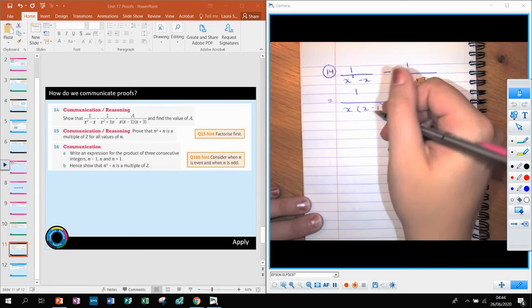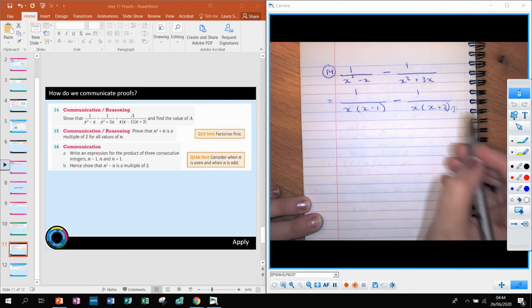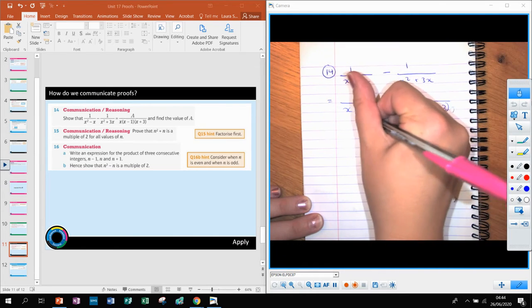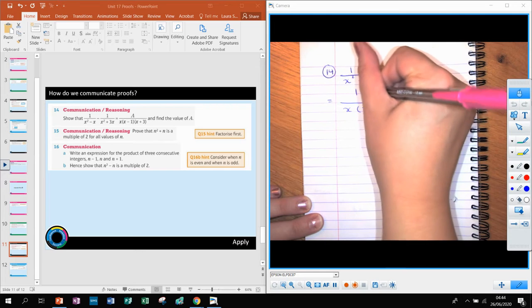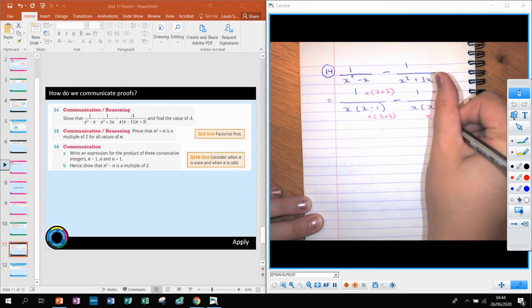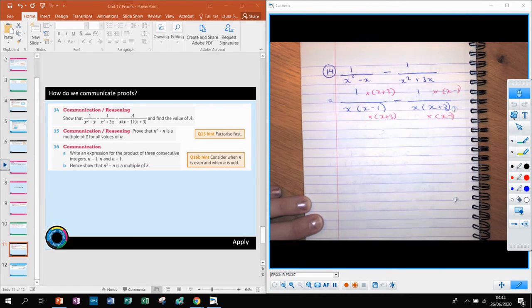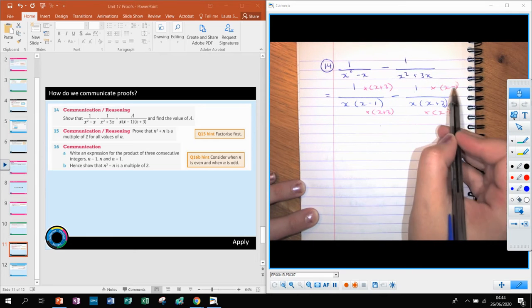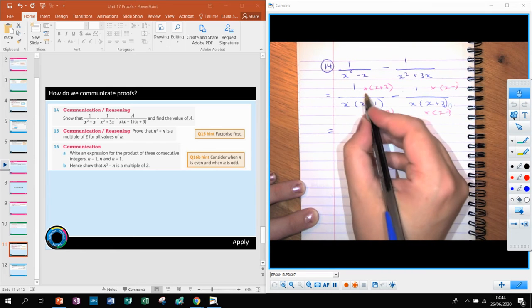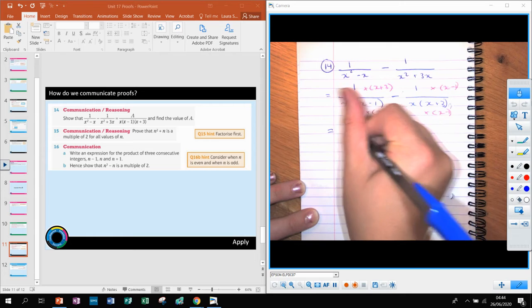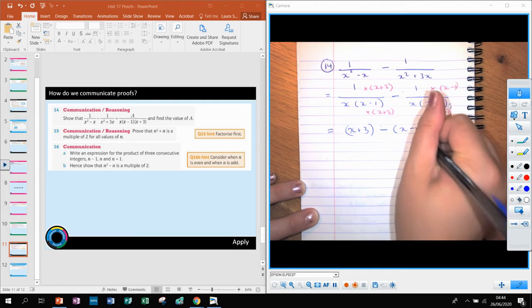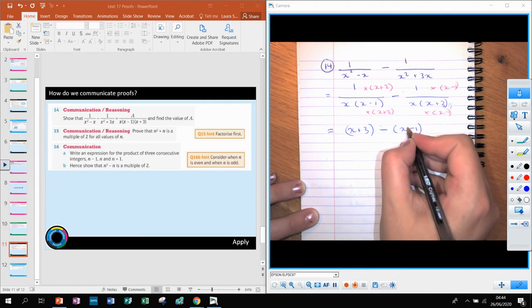From our algebraic fraction work, we're going to want to multiply this one by x plus 3 and this one by x minus 1 so that we can make the denominator the same. Okay, so x plus 3. And when we bring that together, you need to be extra careful to keep this bit in a bracket until you distribute that negative. So on the top, we have 1 times x plus 3, which is x plus 3. I'm going to keep it in a bracket for now. We are taking away 1 times the x minus 1. I'm going to keep it in a bracket because remember, we're going to take away both of those bits.